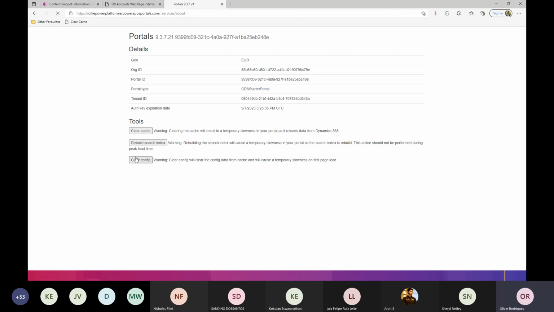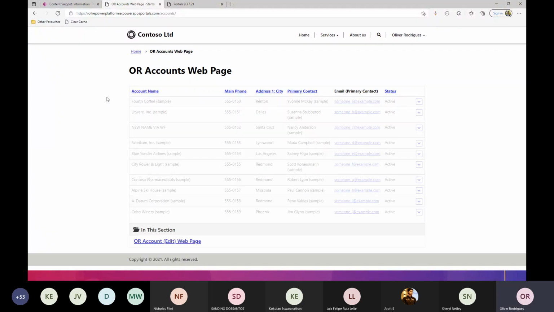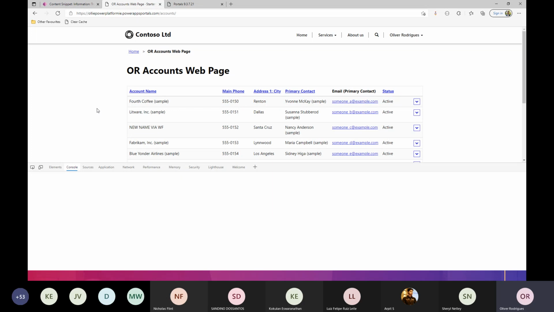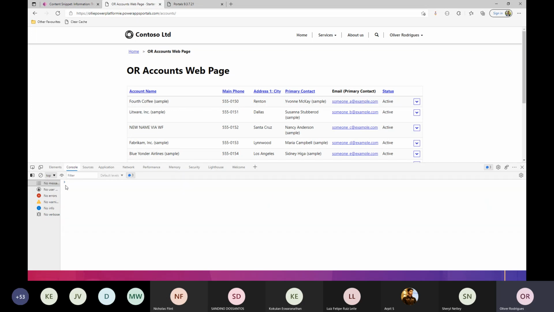So now if I simply clear config here, and I'll just refresh this. And now just for simplicity, instead of going back to my portal management app, I'm just going to use the developer tools from my browser. And by the way, if you are starting with client-side scripting or making changes to the behavior of the forms and pages, the developer tools of your browser is going to become your best friend.